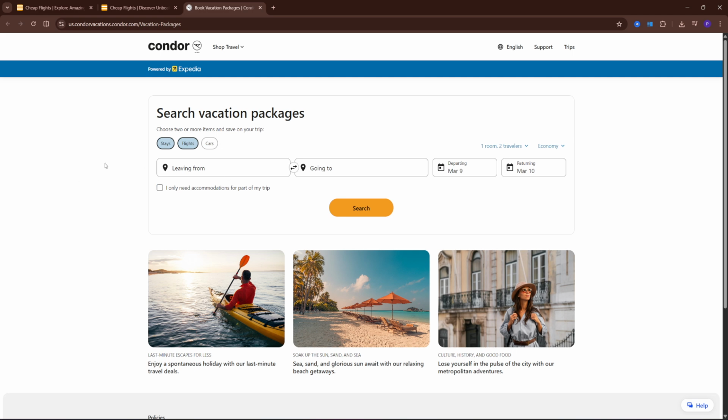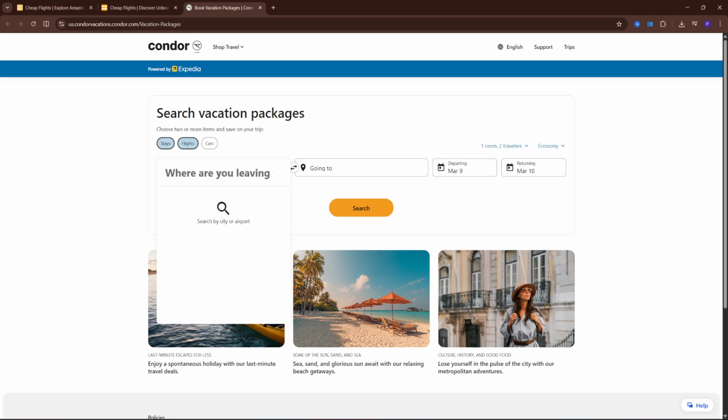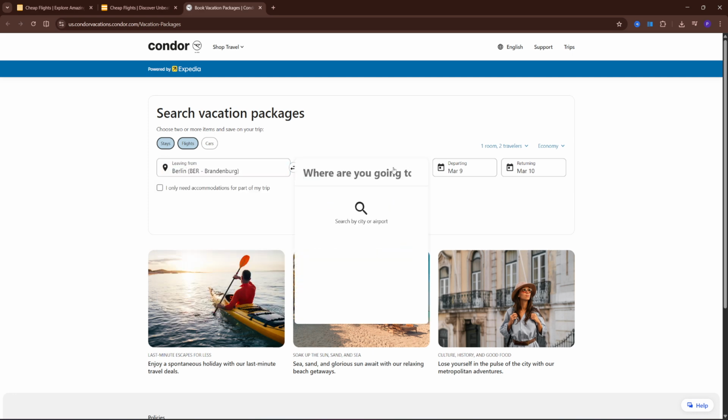So in the search vacation packages, you can select right here stays, flights, cars. So I will select stays and flights. Now what I need to do, I will just hit here leaving from, and I will need to type in my location, going to where we are going.